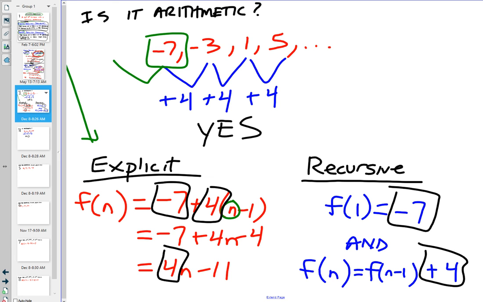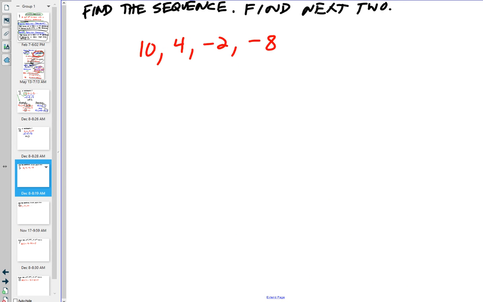Could you be adding and subtracting? Adding and subtracting at the same time, like say you add 4, then subtract? Oh, but then it wouldn't be common. Now you're changing it every time. You can make a pattern out of that. You can make a sequence, but you wouldn't be able to define it arithmetically. Remember, common means the same. Wait, so if it's not arithmetic, then you don't do anything? Correct, because all you're responsible for here is knowing how to define arithmetic sequences.